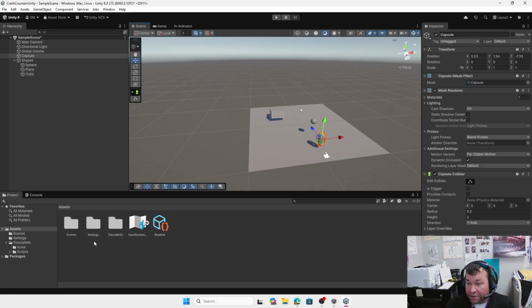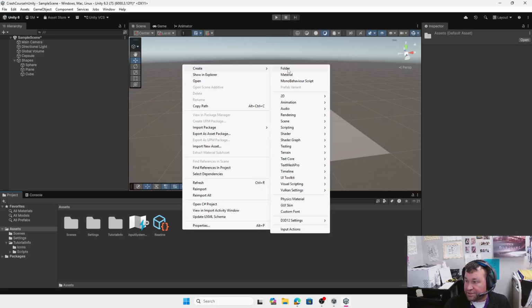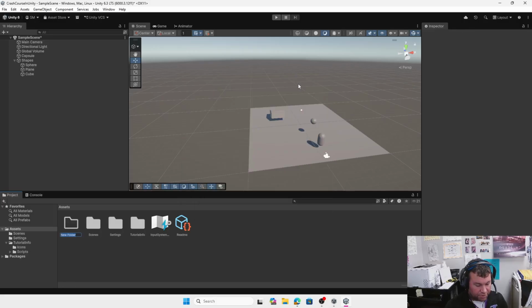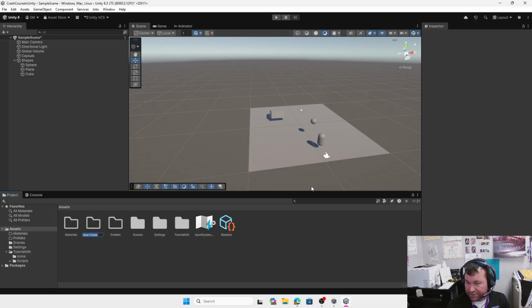When you go here, you're going to see these folders. And this is not only the stuff that comes into the program, but you can also create new folders. So if you right click, you can go to create, and then you're going to see this option that says folder. And I'm going to call this materials because that's going to be the next thing that I add. Okay, I'm also going to make a folder called prefabs. And I'm also going to make a folder that is called scripts.